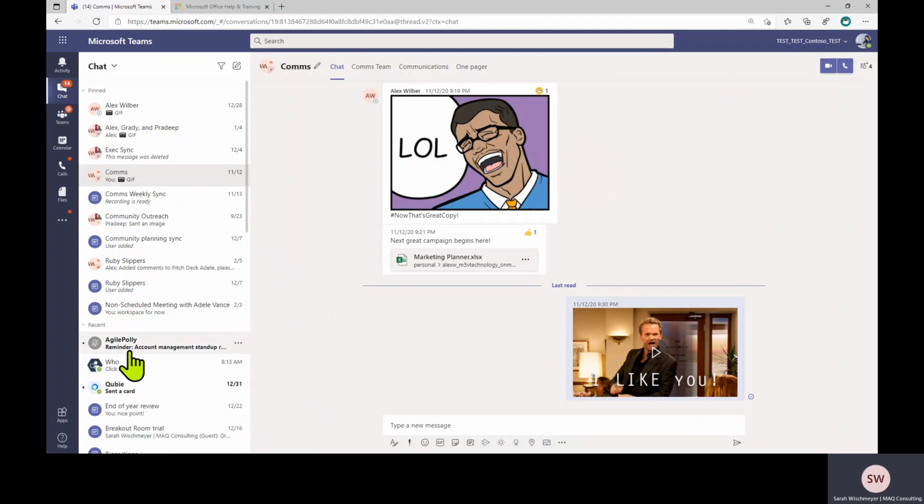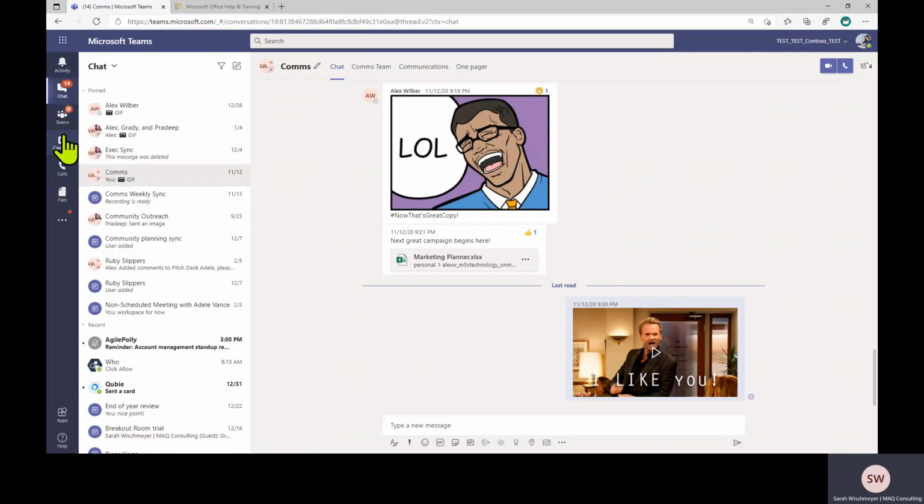You can unpin it and it will disappear as it's no longer being used, as it's less relevant. And there's also options where you can hide messages or even leave messages. That could be a meeting or a chat if you don't want to have access. And again, this is all affecting what kind of activity alerts you're getting as well.